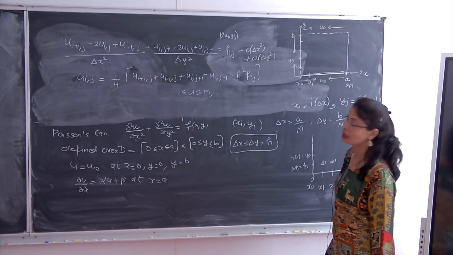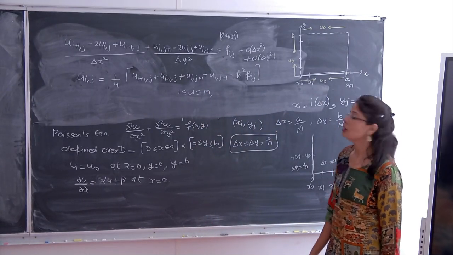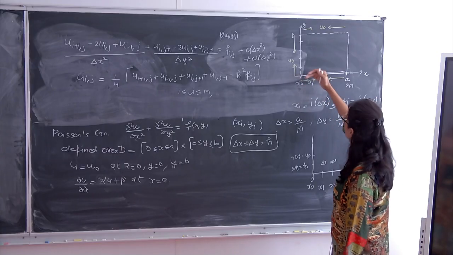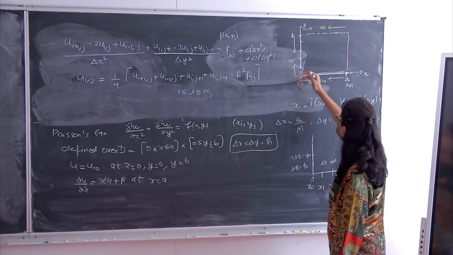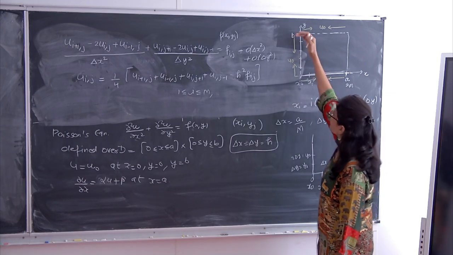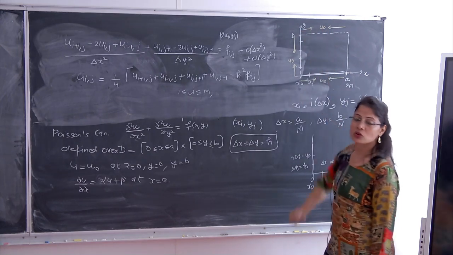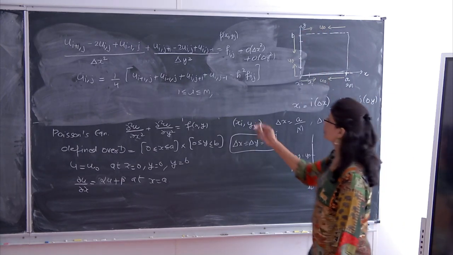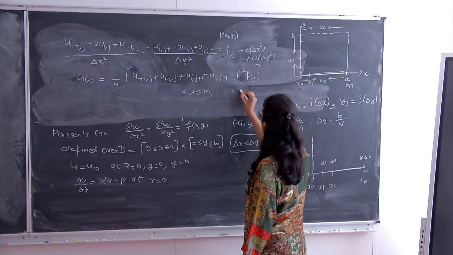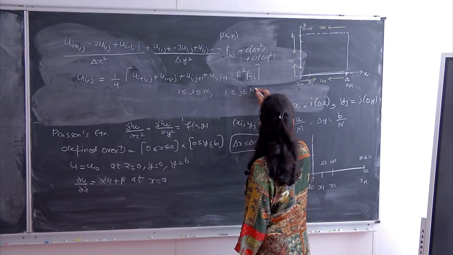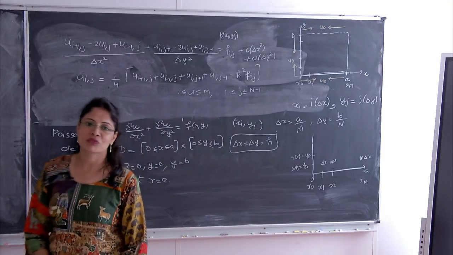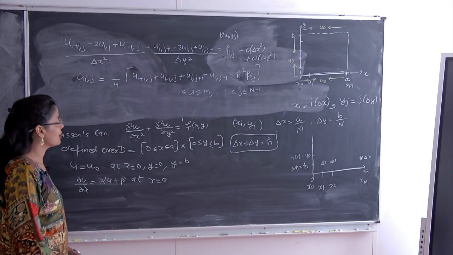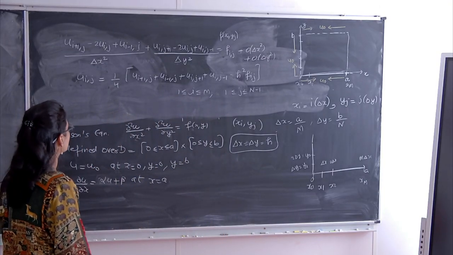What can we say about j? When y0 is given, that value is a constant. y_n is also given, and that value is a constant. So those values we know. Clearly j will lie between 1 and n minus 1. So this is our numerical scheme, and the values of m and n are given to you.